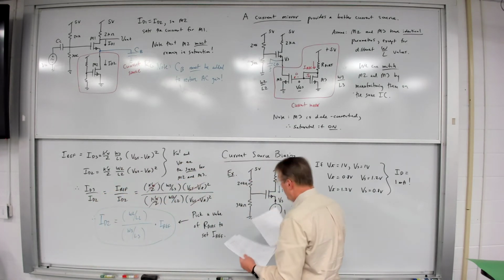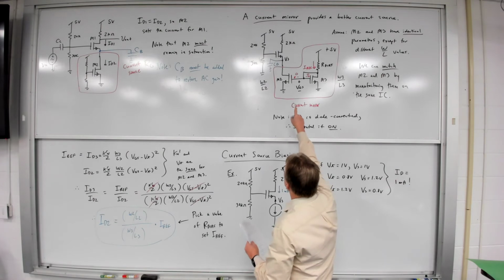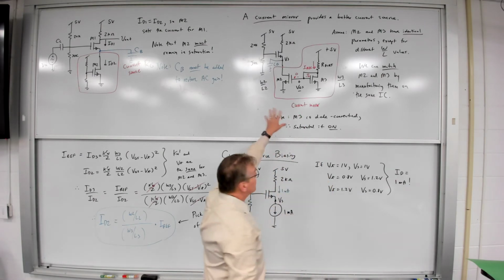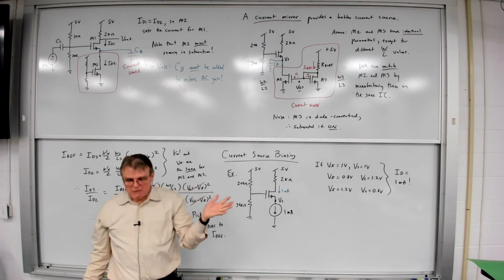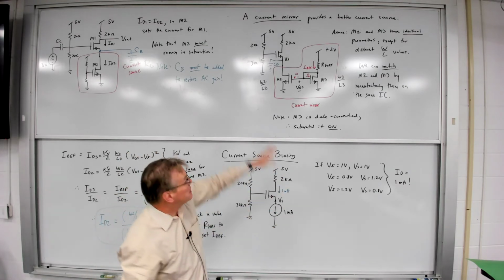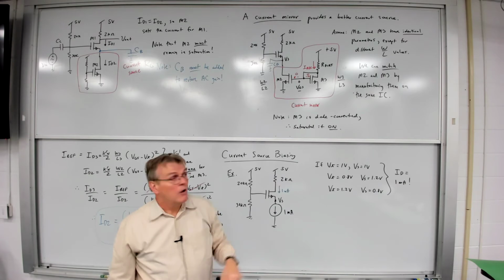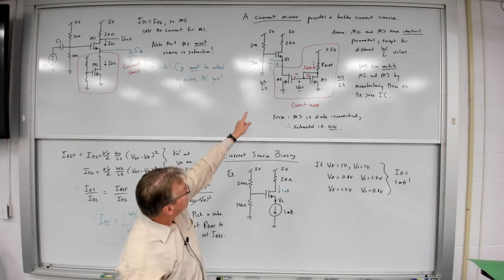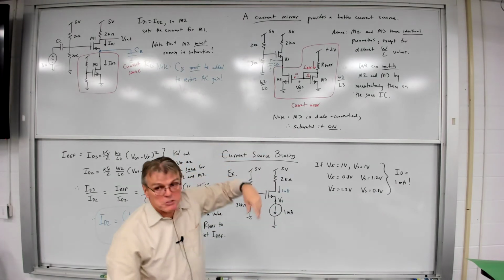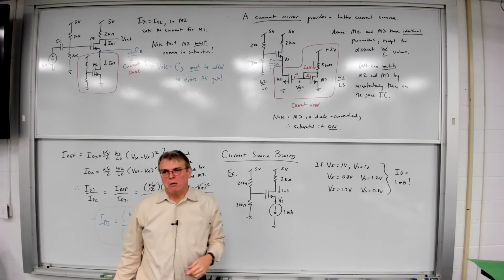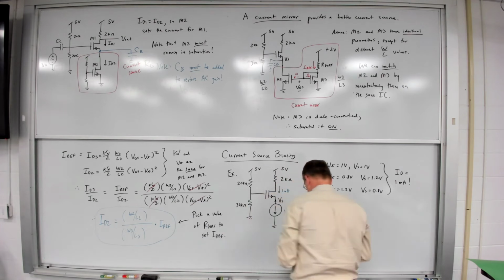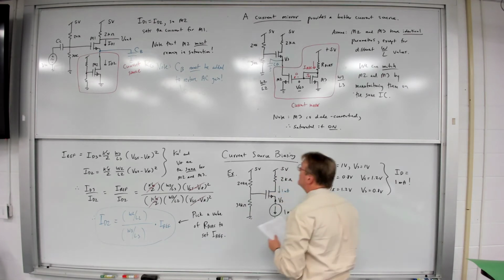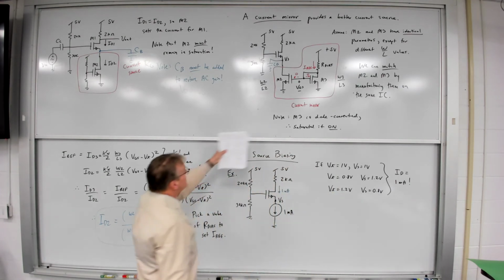All right. Notice, of course, for this circuit here, all the transistors must remain saturated for this trick to work. So that's one thing you obviously have to watch out for. If you push any of these into triode, or certainly, for example, if M1 or M2 gets pushed into triode, then obviously that's not going to work. But everything needs to remain in saturation. All right. We're going to come back to this later on.